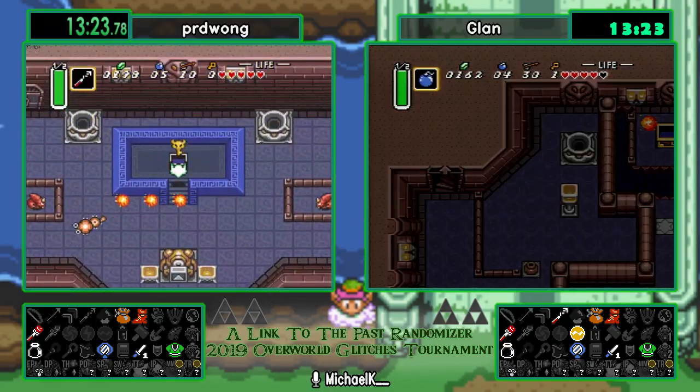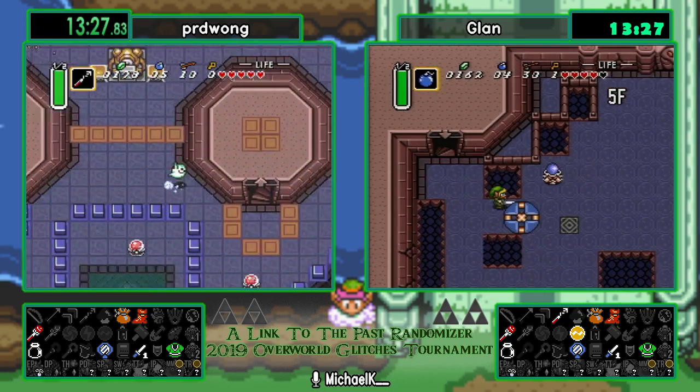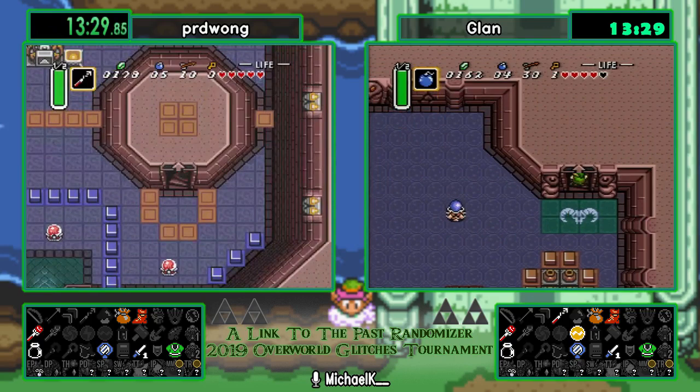Okay, and by the way, most of our hint types in Tower of Hera being just tokens. This must be a joke.